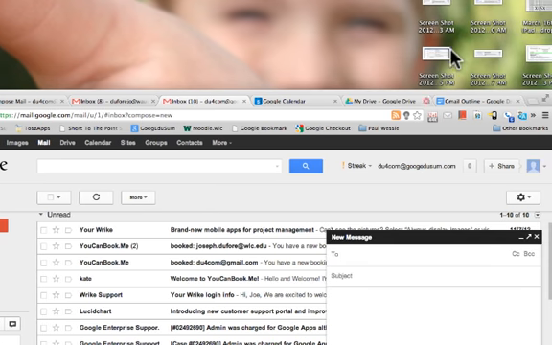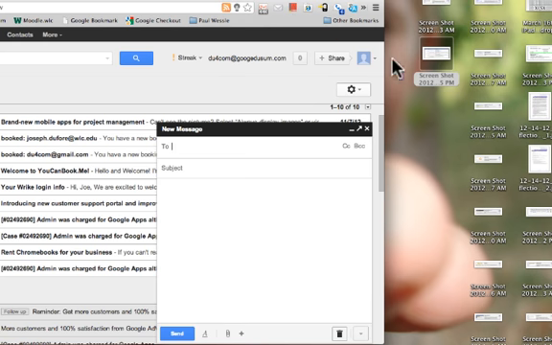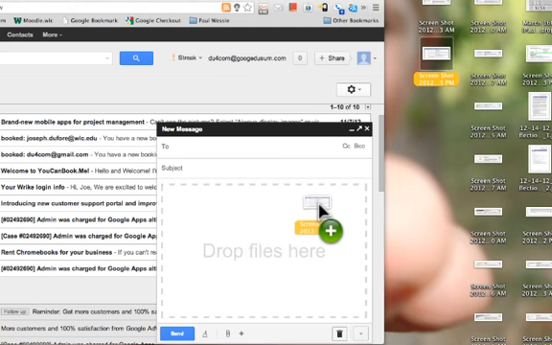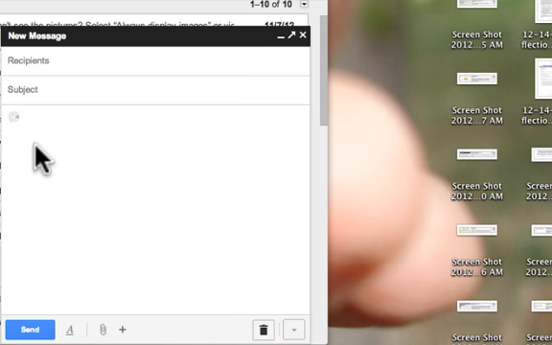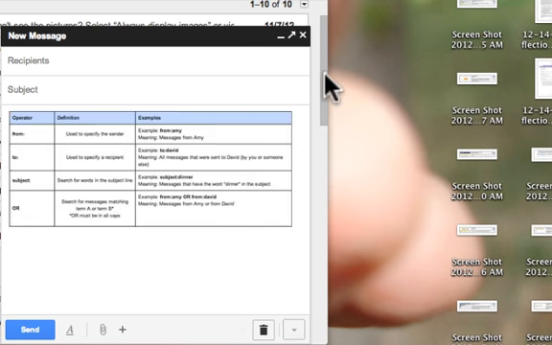But now I can take an image like this, and I can just drag the file and drop it in. You see the little dotted lines that show up here, and you can't see the drop files section. So I'm actually going to move this for one second over here like this and drag and drop it again. So now you see it says drag and drop file, or just drop file here. I drop it in, automatically inserts the image in the email, just like that. And it even has it as an attachment if you want to add it as an attachment.